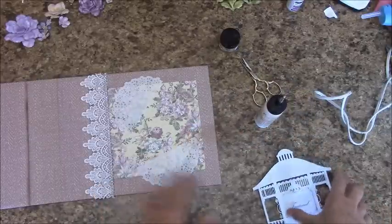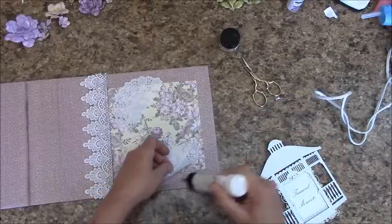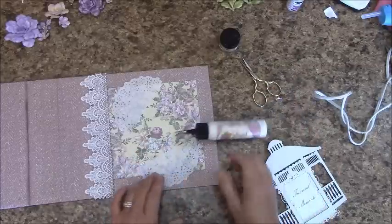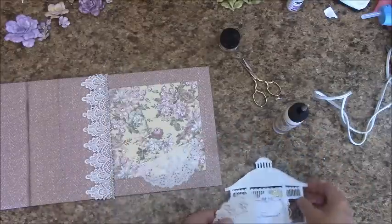I thought about just attaching it to the back of this, but it's just as easy doing this. You'll want to make sure you get some glue under all the edges so that if your album comes into contact with something, it doesn't snag it and tear it. Alright, this one.